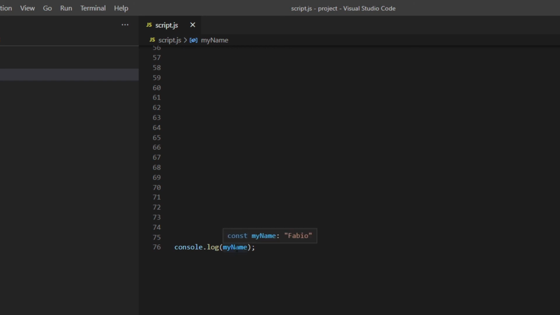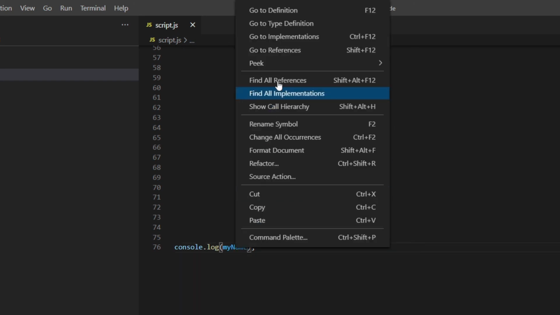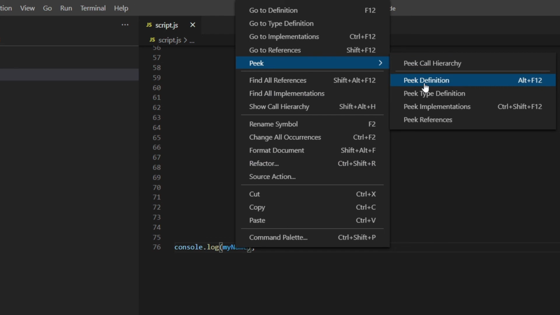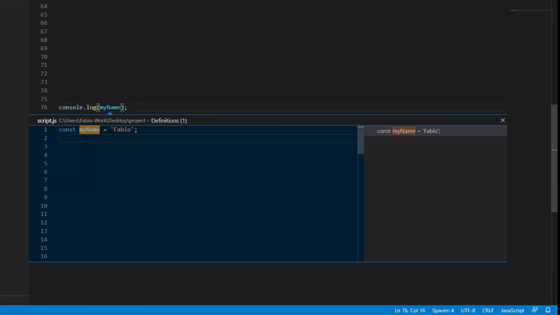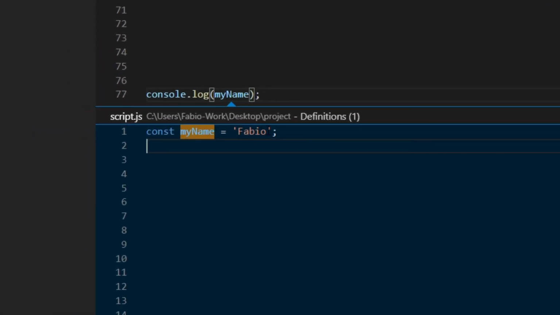So let's have a look at that. I'm going to right click, peek definition, and then as you can see, I've got this new window with my definition. I can change things up. Let's say I want to change it to John.